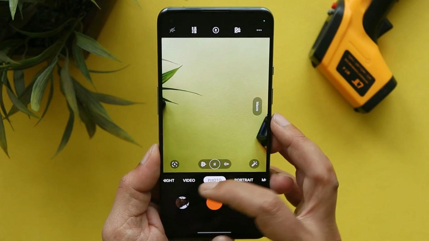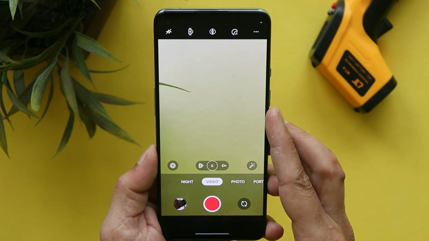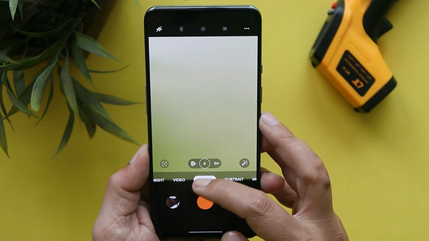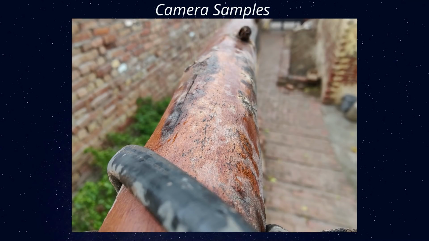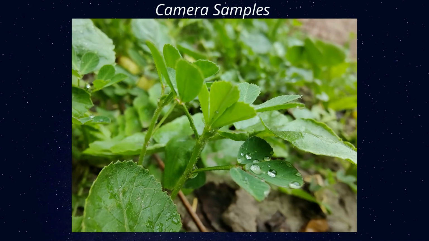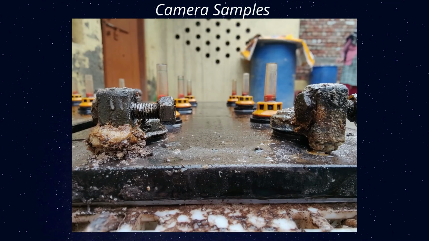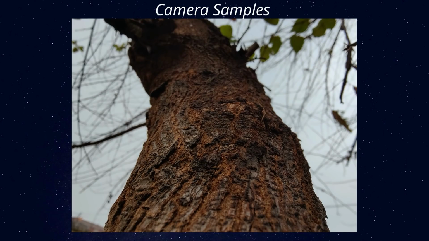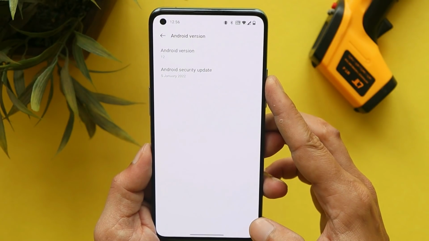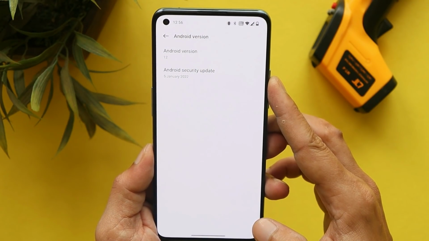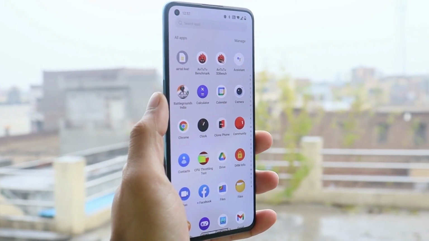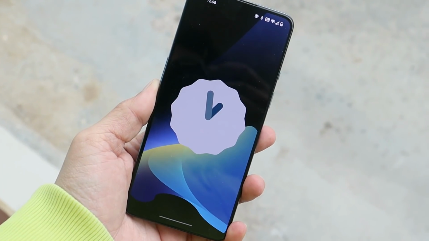These are similar changelogs to what we recently saw on ColorOS version C.44. In that also they had fixed the issue of a few options not working in the video category. And when it comes to camera, I did not notice much improvement over the previous update. Here are a few samples which I clicked after updating the device to the latest version, which is C.44. And with the last changelog, OnePlus says they have updated their devices to the latest security patch, which is 5th Jan 2022. So guys, this was the quick look at the latest update for the OnePlus 9 series, which is version C.44, which is based on Android 12.